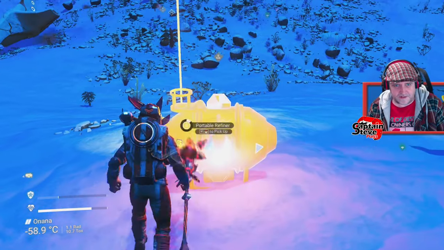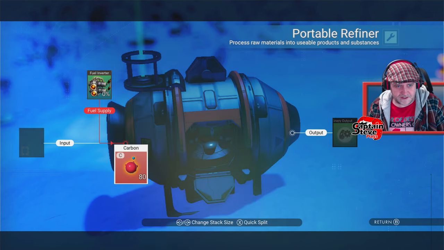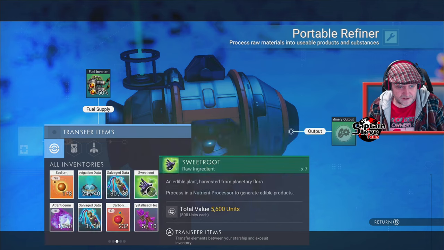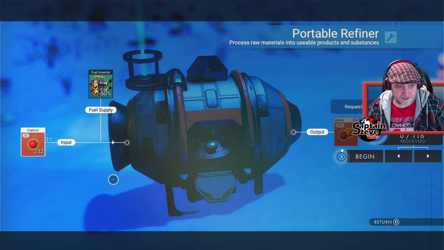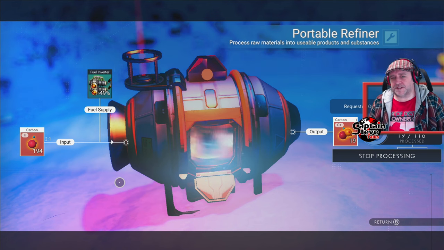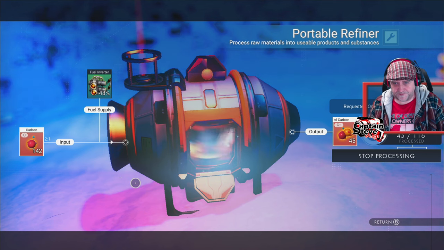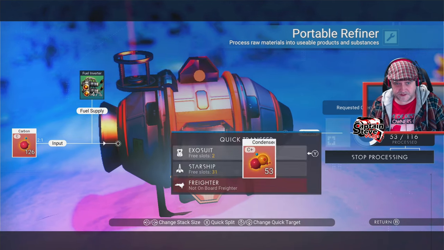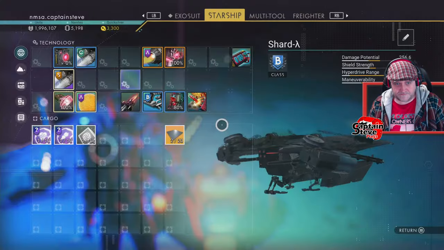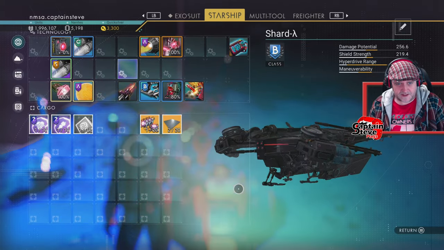Let's stick my carbon in there. Right, I need to put carbon in to charge it. I'll just put in 40. 50% should do enough, shouldn't it? And the rest of my carbon can go into there, and we'll make some condensed carbon. Fun times! I'm not too sure how much we need for a hermetic seal. I might as well just do the whole stack. Let's see if that's enough. Starship. Can I make my hermetic seal now? I can indeed.